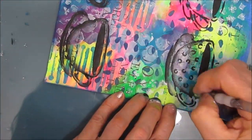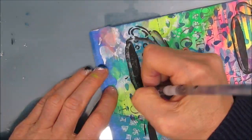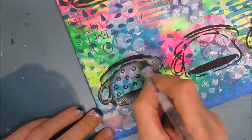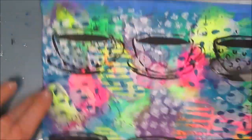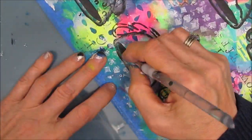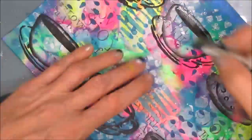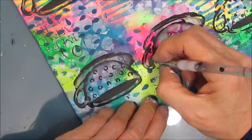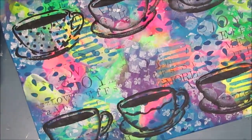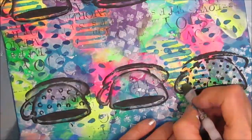You can shade using this technique that I'm using right now, or you can shade with the Stabilo All Pencil or your favorite way of shading. So this is step 1 to making these cups stand out. Shading with black on the inside of the stencil. And to do this shading technique, I use an angle brush.